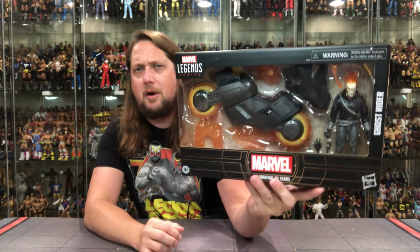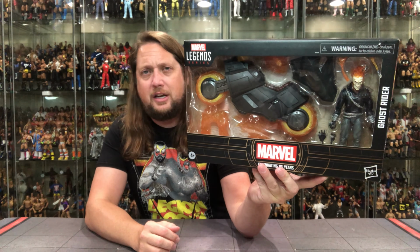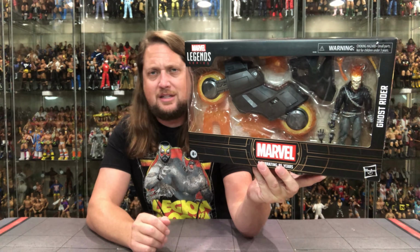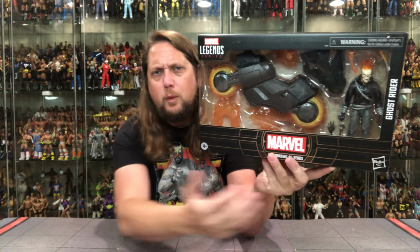New release here for Marvel Legends. I've had it for a couple of weeks, finally getting around to unboxing this one here. I've been backed up. There's been so much new product from all the different toy lines coming out this summer. Just so much. It's hard to keep track of at this point. Big window box here, though.